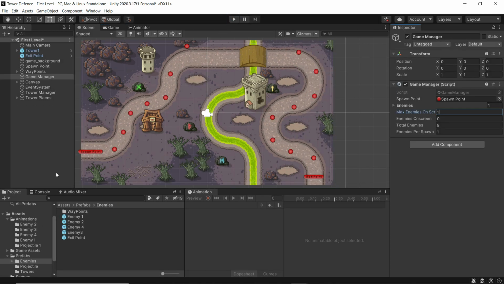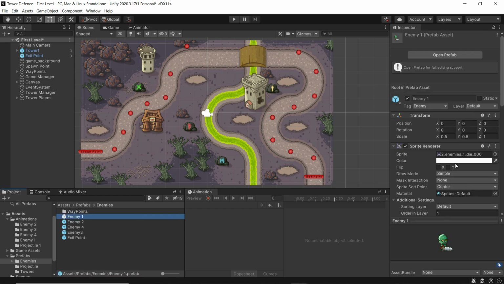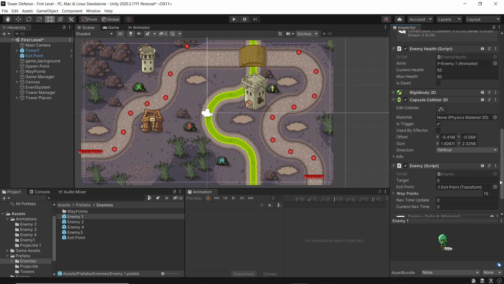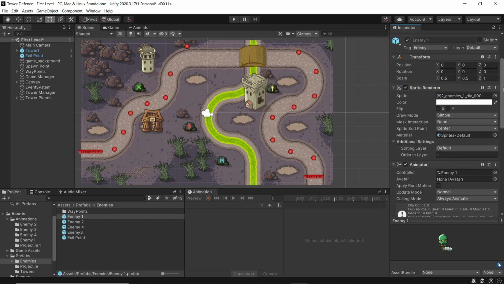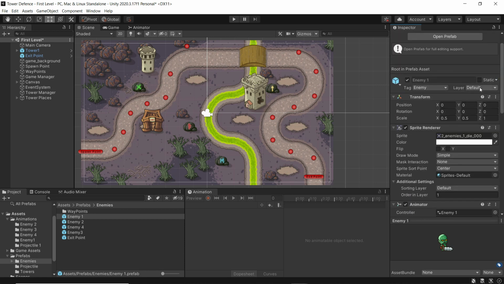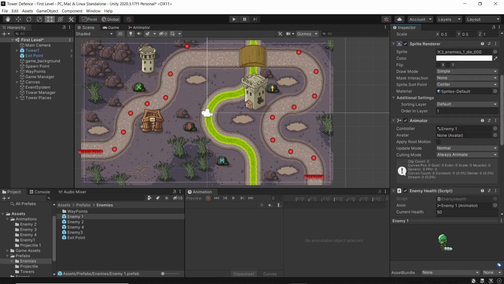And to solve that problem, we can do something else. We can make the capsule collider, instead of not trigger, to be trigger, so that the enemy can pass through each other. Or there's another way that we can make a new layer, then we say that this layer does not contact with each other.